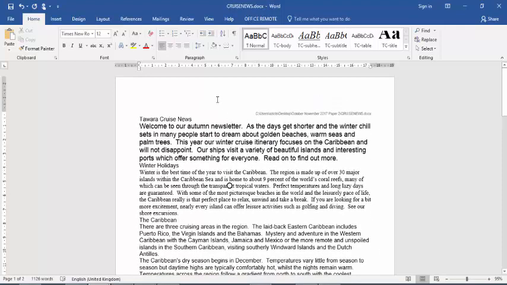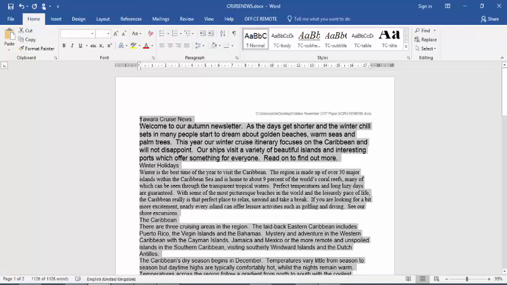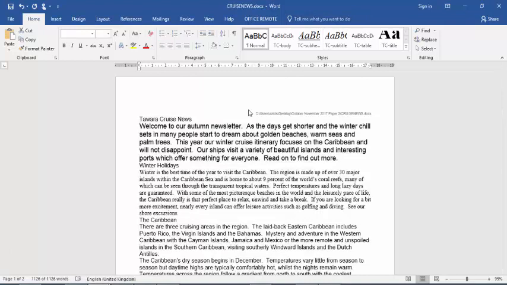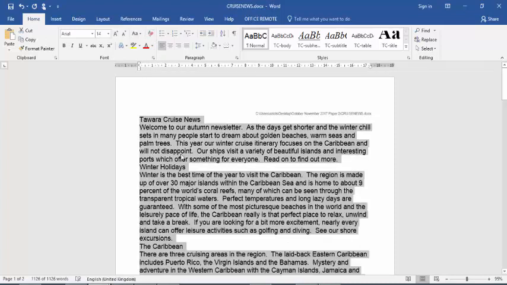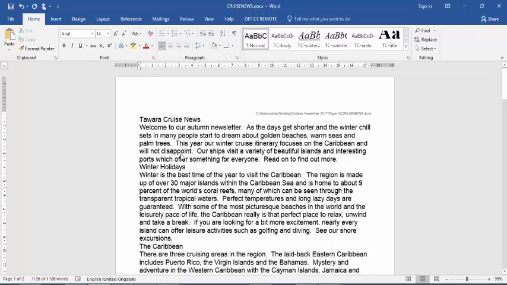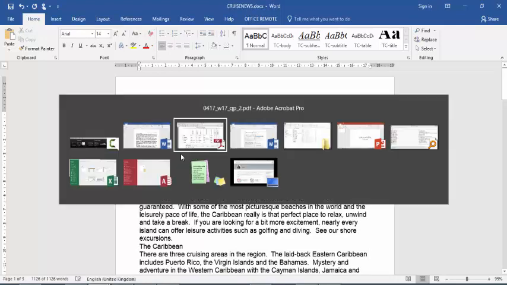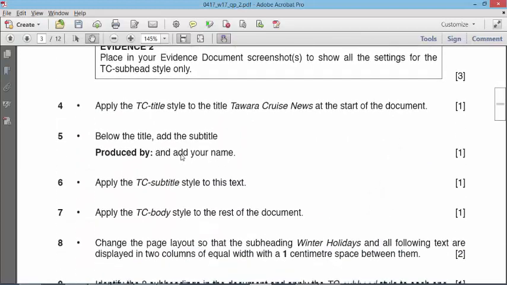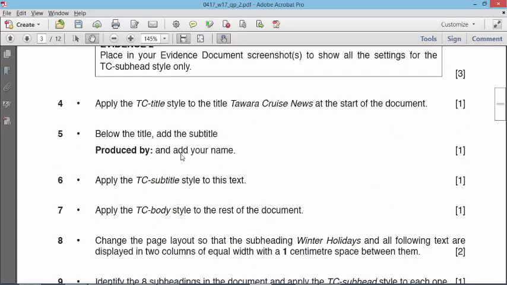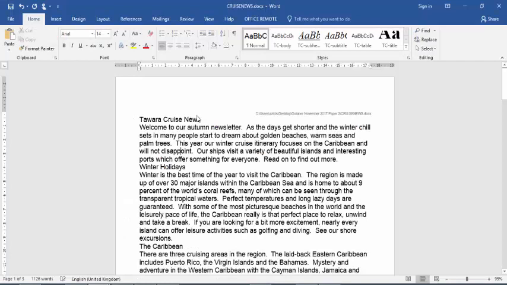So everything is done. Let's clear all the formatting done on this document. So do Control A, so as you apply your styles, it will just appear without any problem. Control A to select all, then come here under font, clear all formatting. So all formattings are cleared and we can start using our own without any problem. Evidence 2 is done.